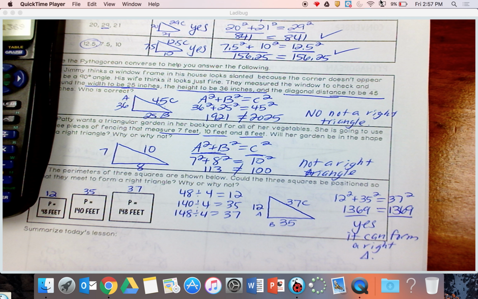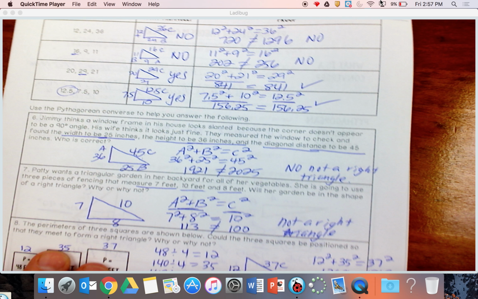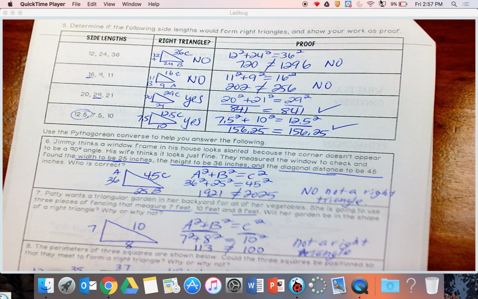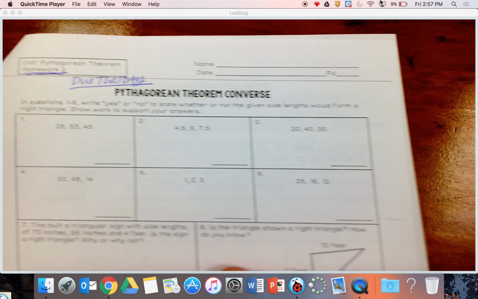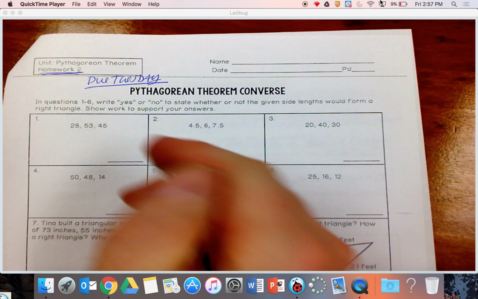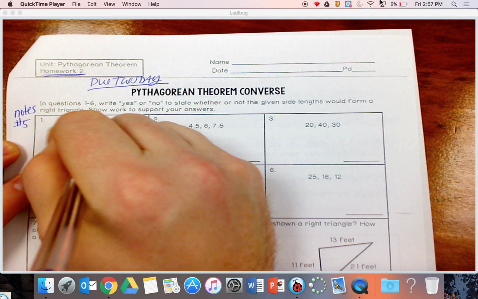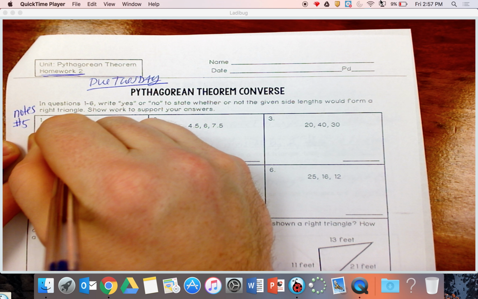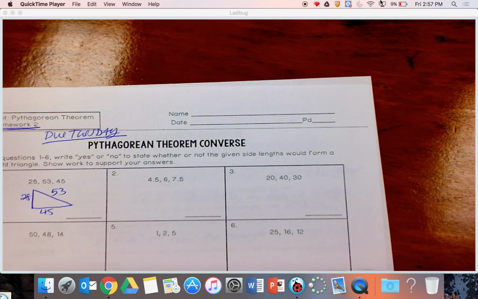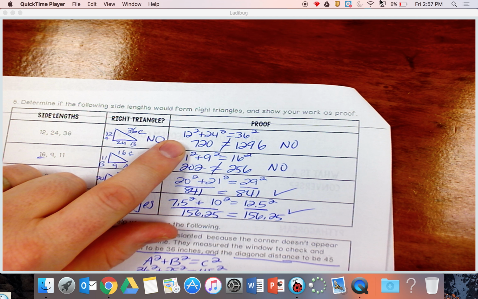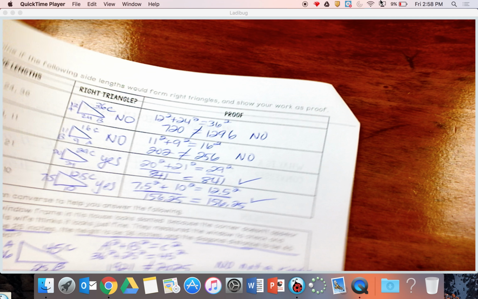Alright, so there you go. The rest, those are your notes. They've given you example problems to help you do these all throughout the problem. So if you look back at your notes, you should be able to get these, such as number 1 through 6. Number 5: draw the triangle out, put down the numbers, put it in the Pythagorean theorem and see if it works. Go back and look at what we did, just like we did here, so you can see how we did those.